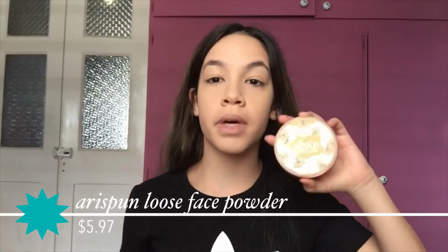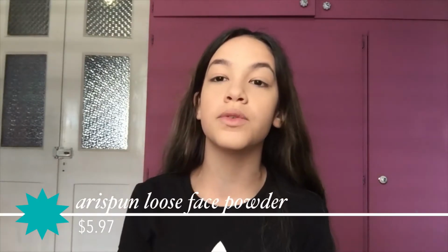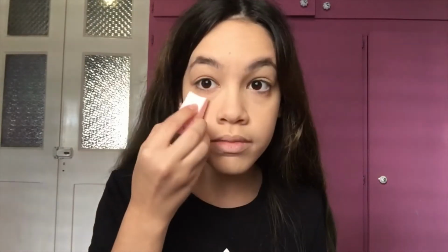Now we're going to be baking the face. I'm going to be using my Airspun loose face powder in translucent. I never really like putting color on the face because it can sometimes add weird shades to the foundation and stuff. Always better to use translucent powders when you're baking. So anyway, you want to bake everywhere where you put your concealer. So basically under your eyes, on the nose, and your forehead, and under your lips a little bit, so that it doesn't crease and it can last a lot longer.